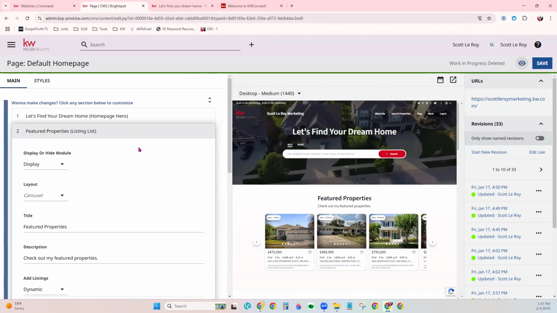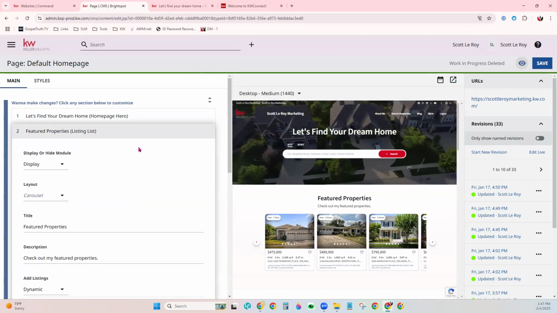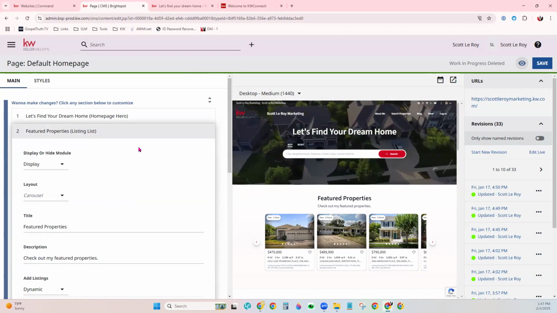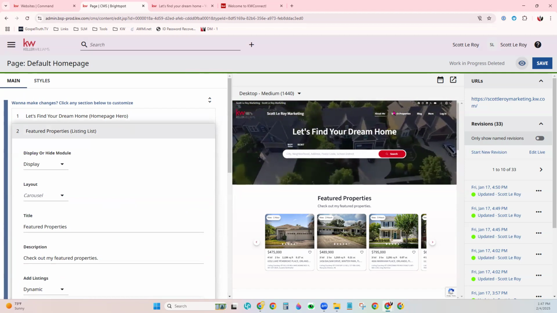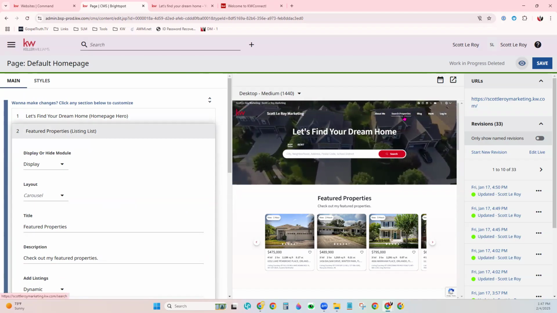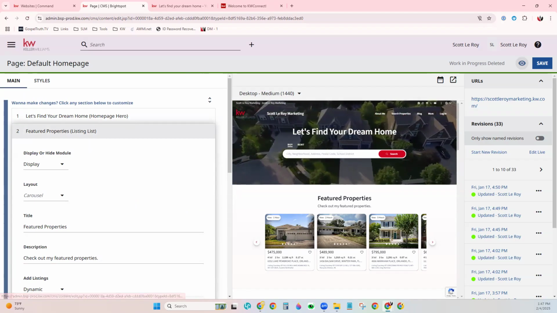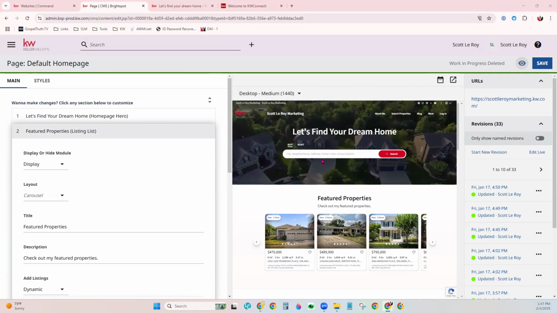Malik, that's a great question. Can you have both the search bar and the connect with me button? At this time, it's an either or. I will say though, if you choose to have the button right here in the center, you do always have that search properties tab up here in the top right, so they can always go there to search properties if they want. It really is just your preference for the look of your site.